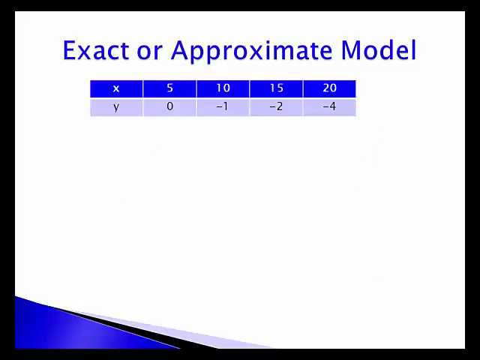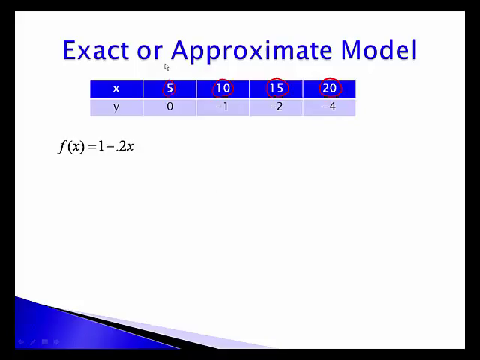Next, I have a question for you. I've got a table of data here, and we want to know whether or not this function is an exact or an approximate model for that data. Well, how in the world could we determine that? What we want to do is take each of these x values, the 5, the 10, the 15, and the 20, and plug those in.